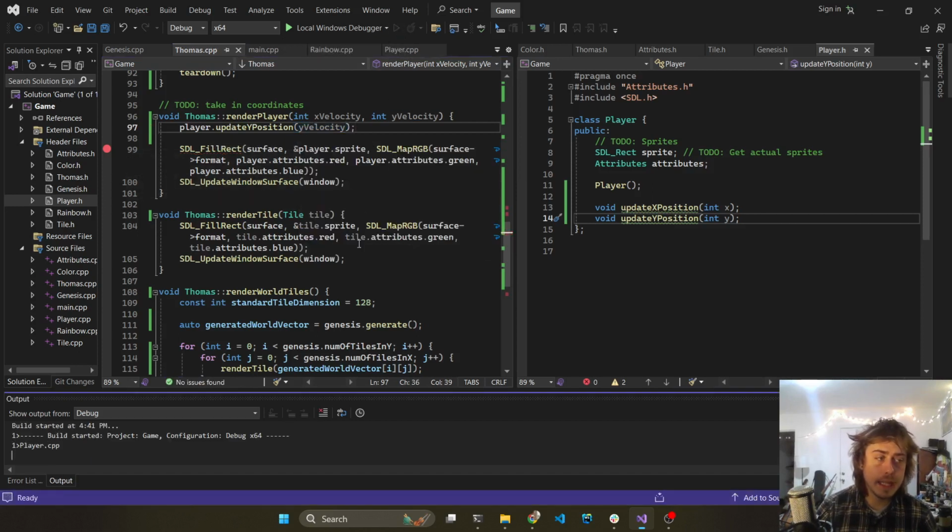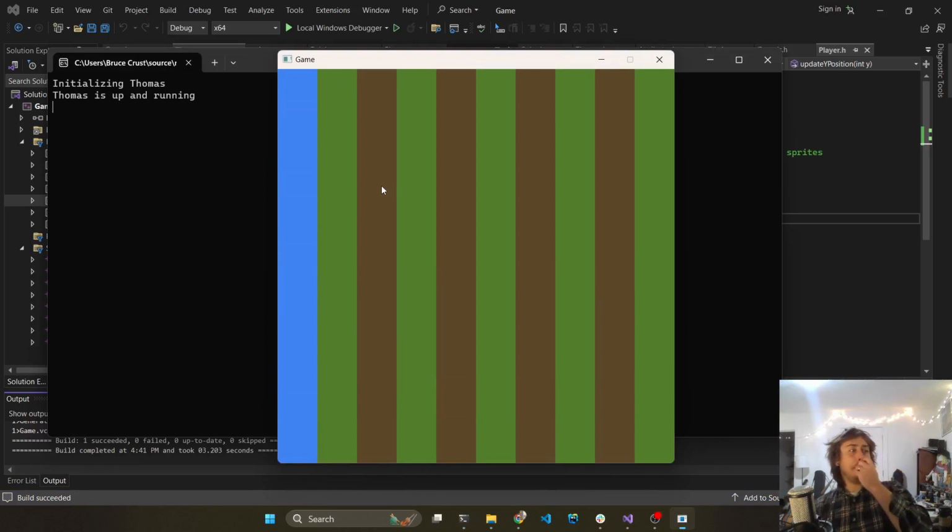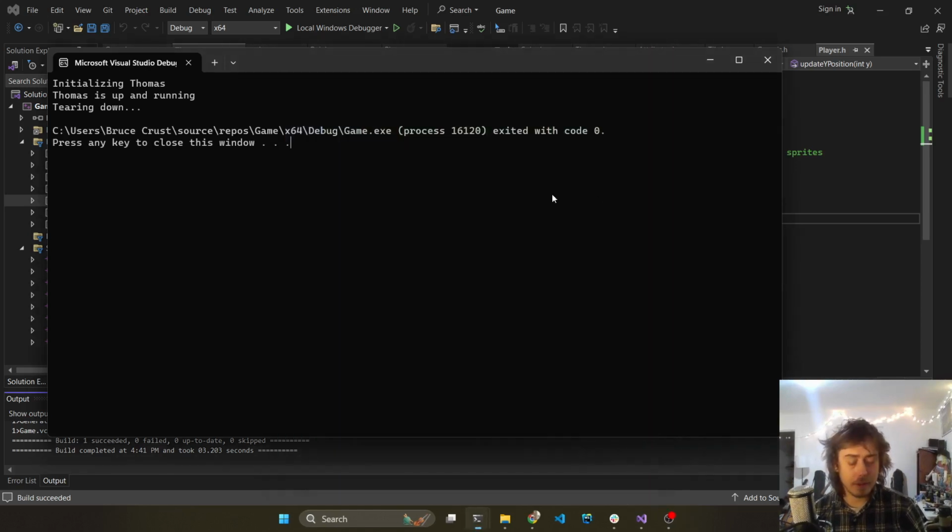Okay, now let's see if it works. There we go. We can print the whole screen now. 40 minutes so I could press the S key on my keyboard and make the thing blue. Oh, that's programming for you.